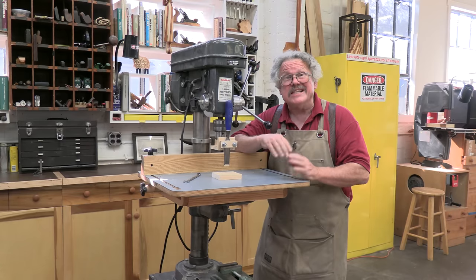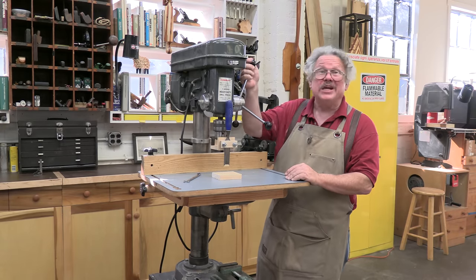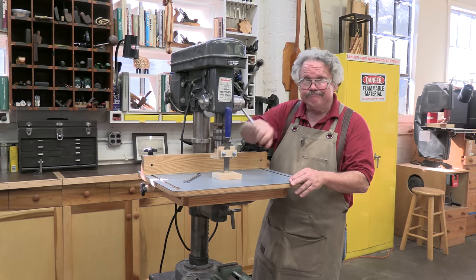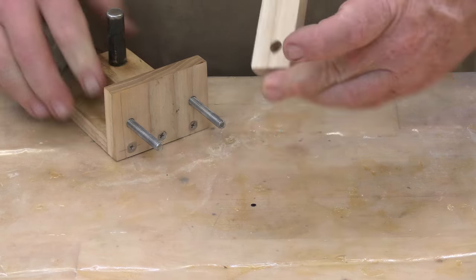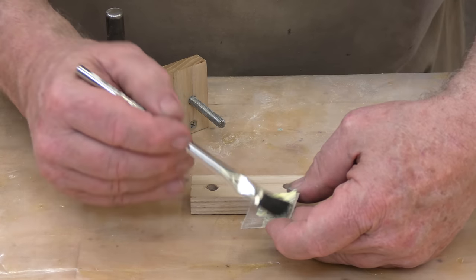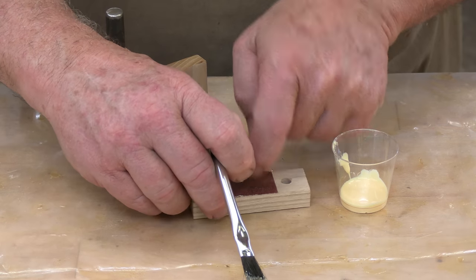Also, the drill press generates a great deal of downward pressure. If you press too hard, the chisel slides upwards in the clamp. To help prevent this, glue a piece of 50 or 100 grit sandpaper on the inside surface of the clamp. Don't use self-adhesive sandpaper — it's not strong enough. I found that wood glue works best.